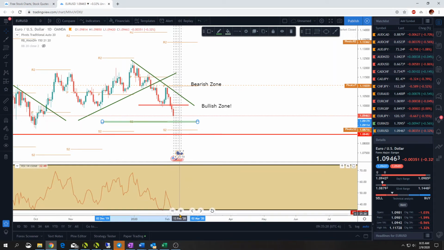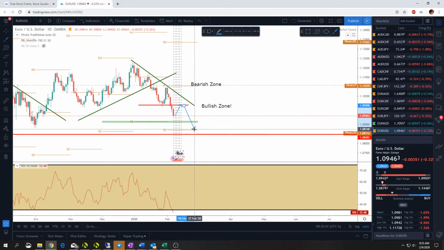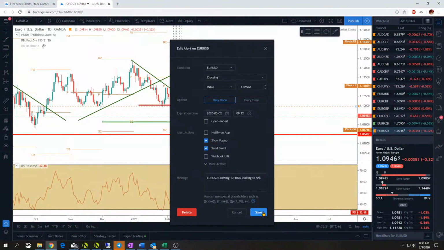We've double bottomed on RSI. I'm going to look for this type of move this week. Maybe even that. Why not? So I want to move my alert to right before that now.